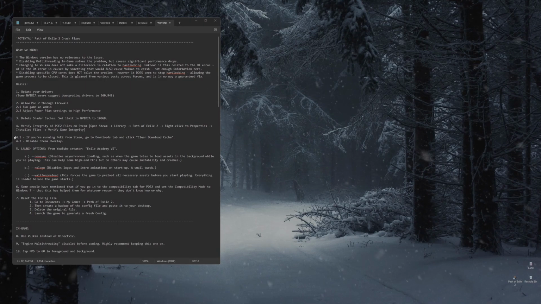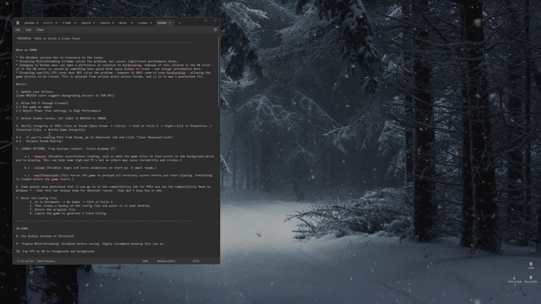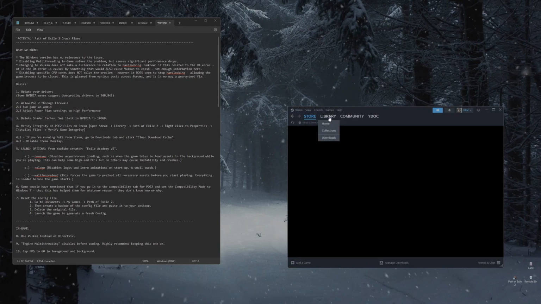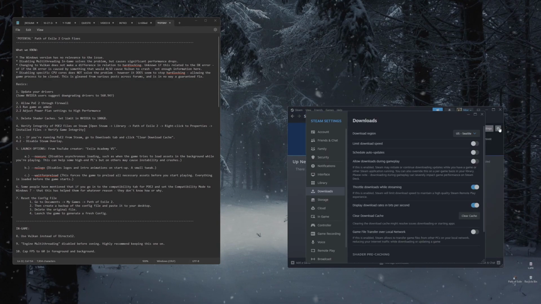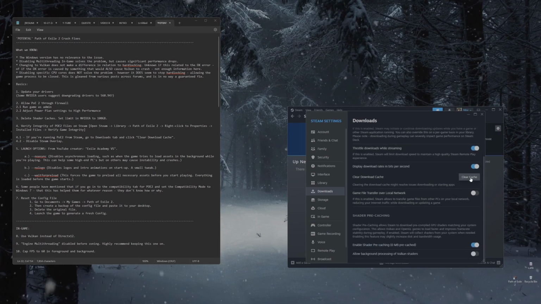Now I have just a small one here, 4.1. If you're running PoE from Steam, go to the Downloads tab and just clear your download cache, and then also disable your Steam overlay. In order to do that, go to Steam, you're gonna go to Library, Downloads, click on this cogwheel in the top right, clear download cache. You're just going to clear that cache there, okay?